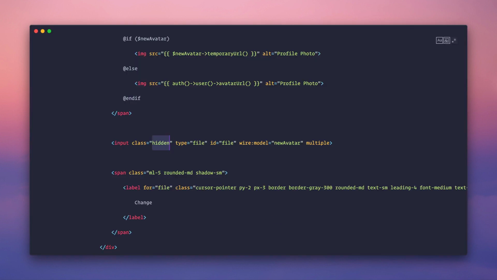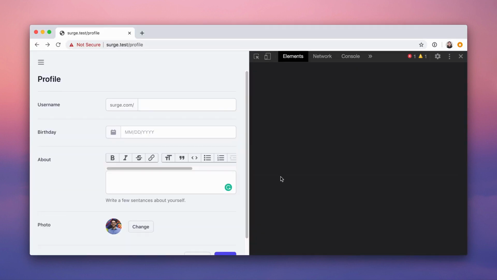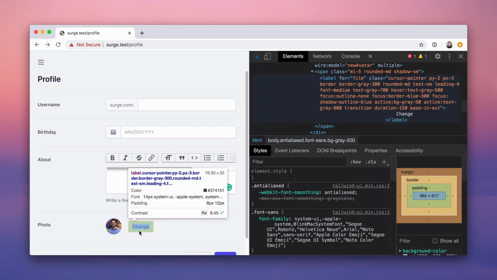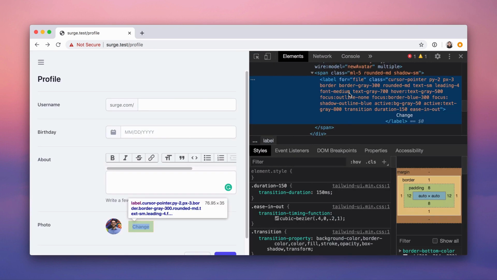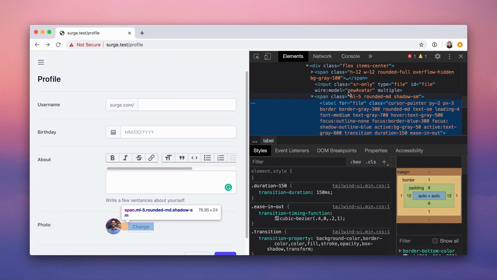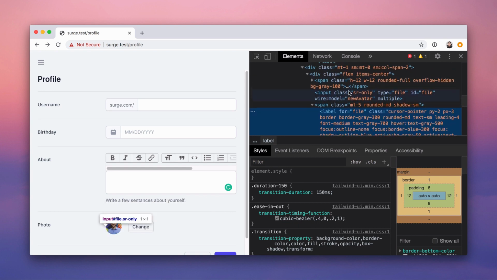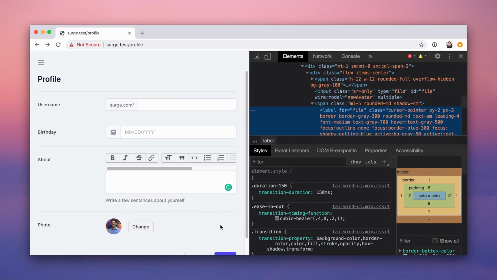So one little hack we can do right now, we can say SR only. This is going to be screen reader only. Now, you can use this in a bunch of different ways, but this is actually a perfect use case for it, I think. Again, accessibility is this crazy deep thing that I'm not an expert on. I'm not claiming to be. I am just a web developer who tries to make things usable with a keyboard. That's pretty much my accessibility standard. Use semantic HTML, whatever.